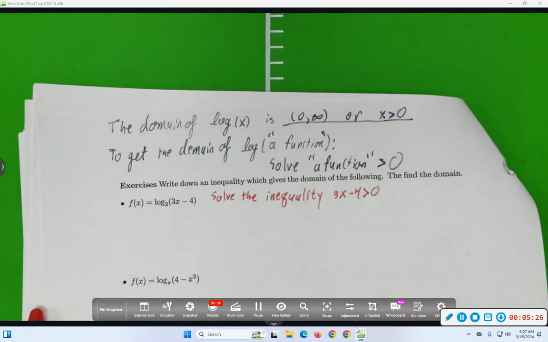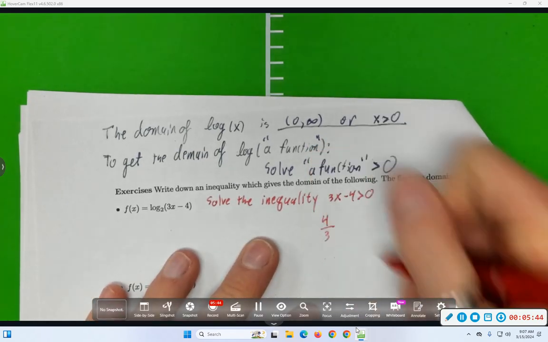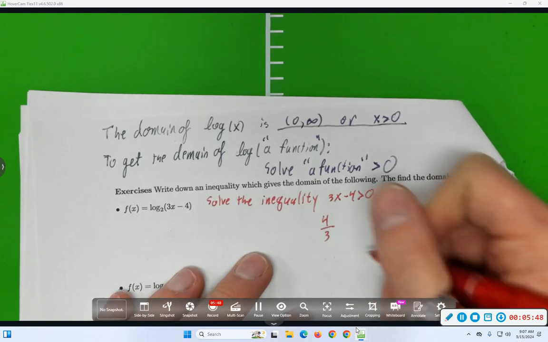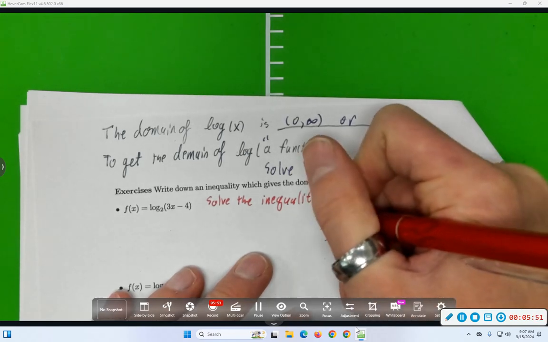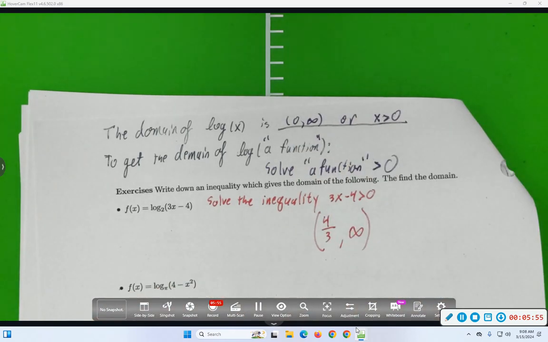Anyway, this type of problem can get as complicated as any solve-an-inequality problem gets. That look like an easy one to solve? In fact, how many people have done it already? Cool. What's the solution to that inequality? 4/3 to infinity, including 4/3 because it has to be greater than 0. Cool. Nice. I didn't actually do any of the work to solve that inequality. Should I have?